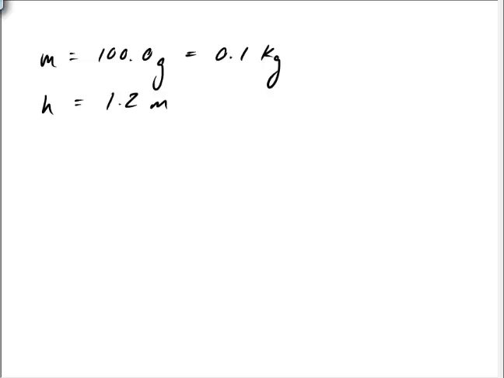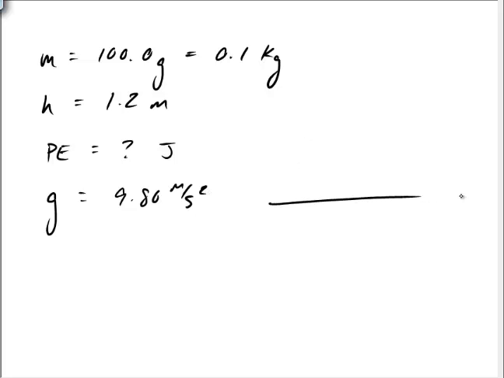They want to know about the potential energy, which should be measured in joules, and they tell me to use a value of gravity of 9.8 meters per second squared. So here's my table, here's my pop-up toy. It has leapt into the air some 1.2 meters. Now, at the top of its path, how fast is it moving? 0. Right, we knew that already. So the velocity at the top is 0.